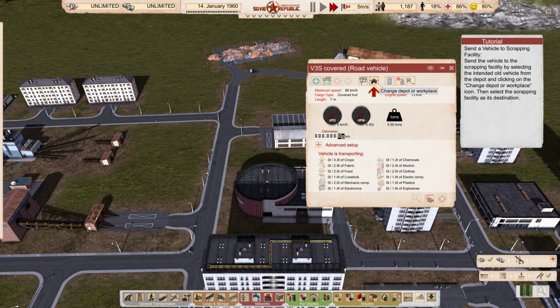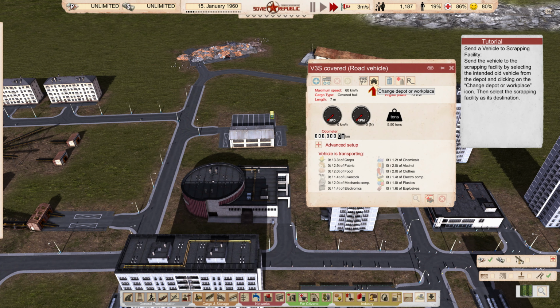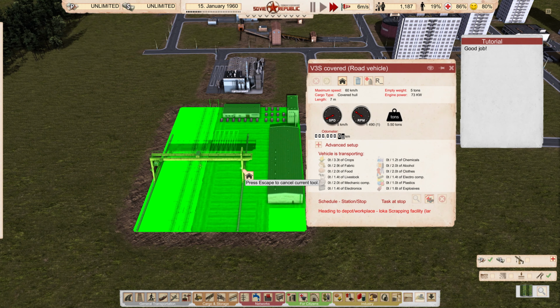It's out on its luck. Change the depot. Instead of being here at the road depot, it's old. We want to get rid of it. Change. You're going to be now at the scrapping yard as your home.